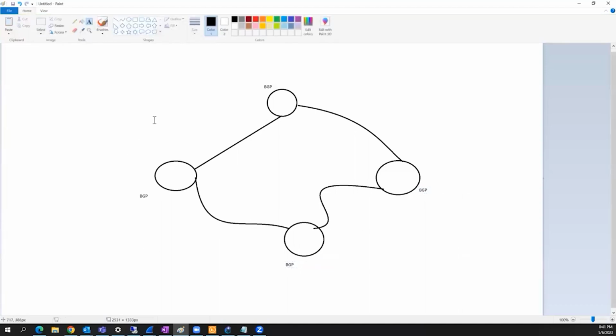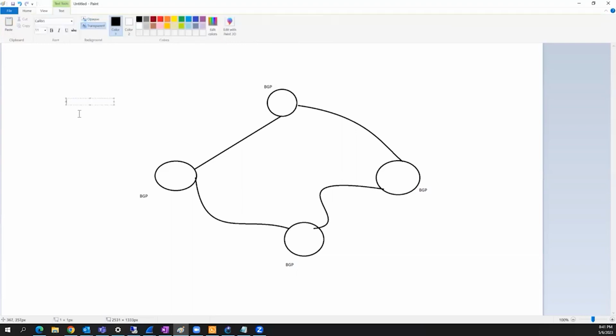So there are two different protocols. We all know about this.